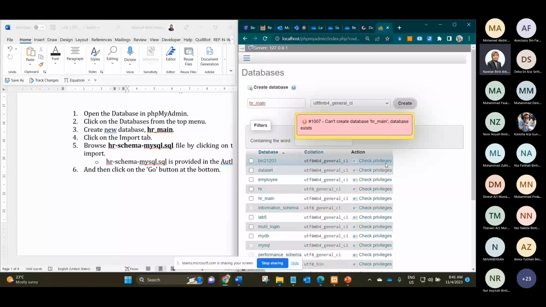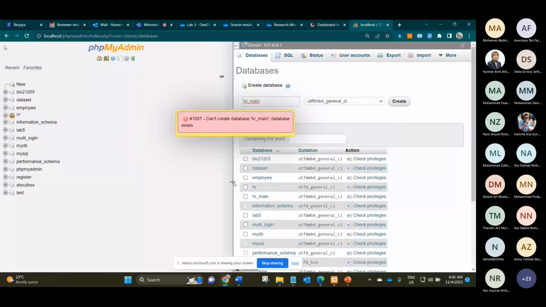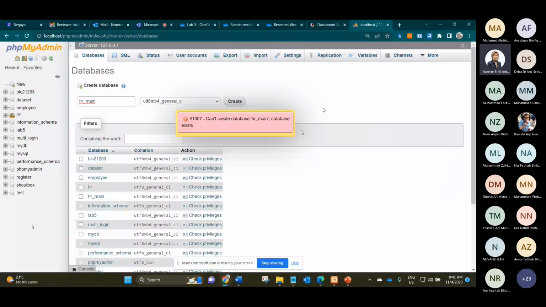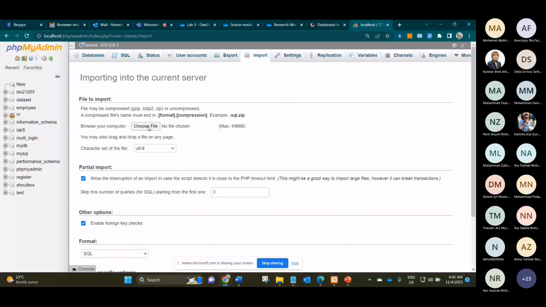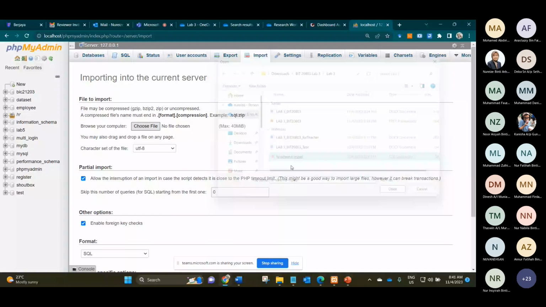So now what we need to do is import. Choose file, import HR schema.